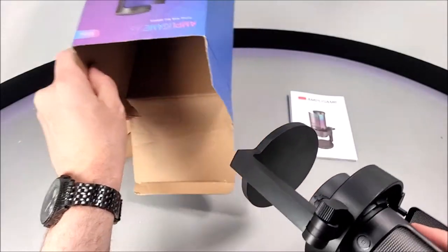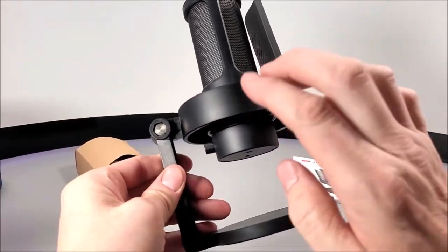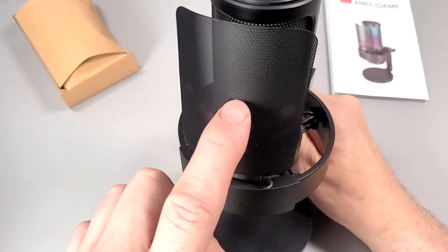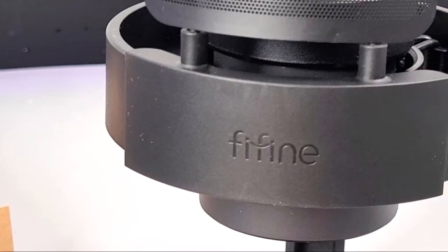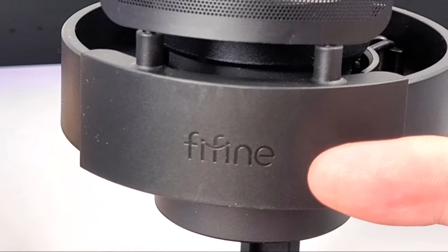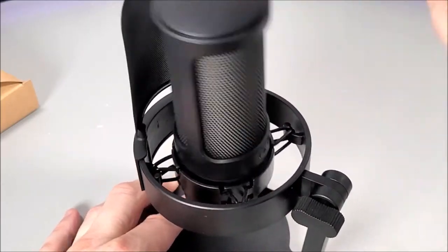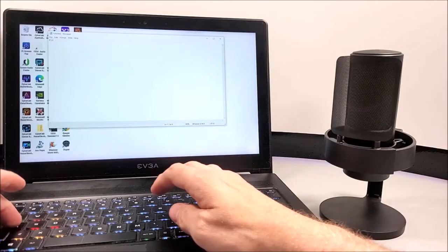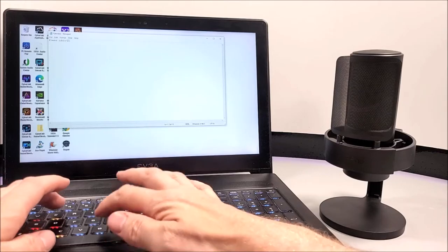But looking closely at the microphone itself, well, the stand is fully constructed out of ABS plastic, all except for that metal pop filter that sits front facing to the front of the microphone. As you may be able to see, there is that embedded Fifine logo to the front. There's also a built-in shock mount into this stand that should hopefully reduce vibrations when you're typing on the keyboard when this microphone is placed upon your desktop.